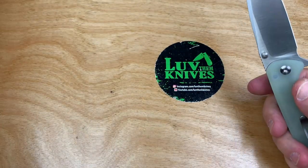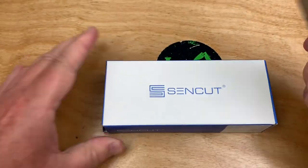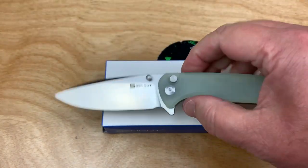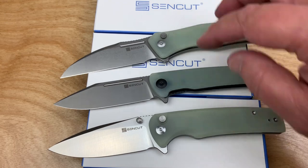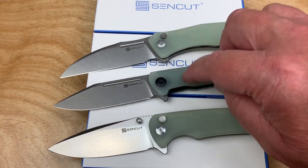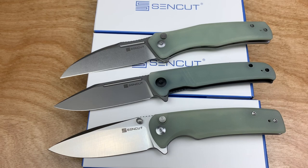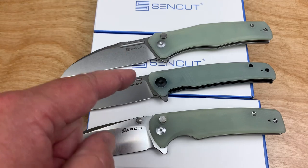Let's get my box back. They printed these for the show, and they will print them for the public. So we've got two button locks in here — the Wataagua and the Sakshi — and then this one, the Brazaria, is really good and just came out, so that's available. I love them. SenCut — they're coming out with some good stuff. We do love them knives, so you guys stay sharp.